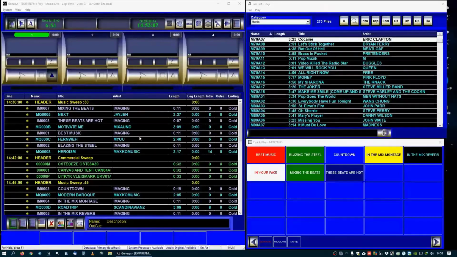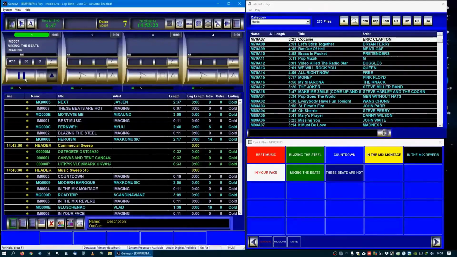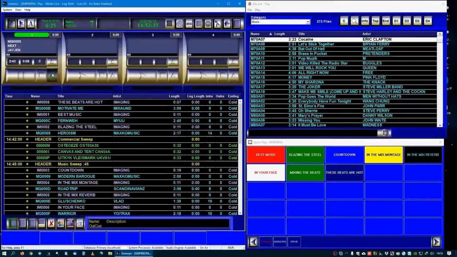On your mixing console, you may be able to start the Genesis channels from there by simply pushing the on button, and that's just like starting an old turntable or a CD player. So when you push on the desk, the channel will actually start playing straight away. You'll also notice that a green arrow appears on the screen. Let's try that again. You see that green arrow over there?